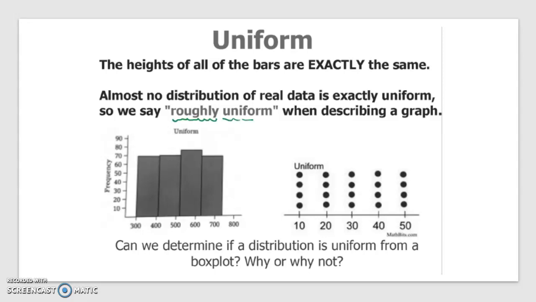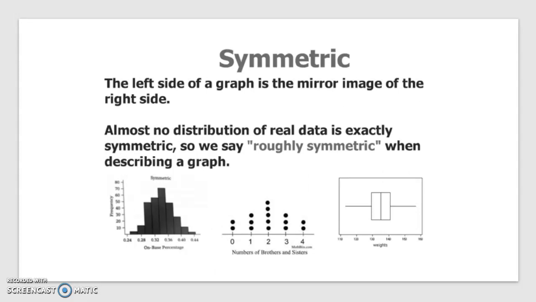And you know what? I probably should have mentioned that before. Was it back here? Yeah, if you're talking about data being symmetric, again, it's rare that it's going to be in perfect symmetry here. Okay, the same thing on both sides. You're going to see a lot of things that are going to be very close. So you just can't say it's symmetric. What you're going to say is it is roughly symmetric, which means it's almost.